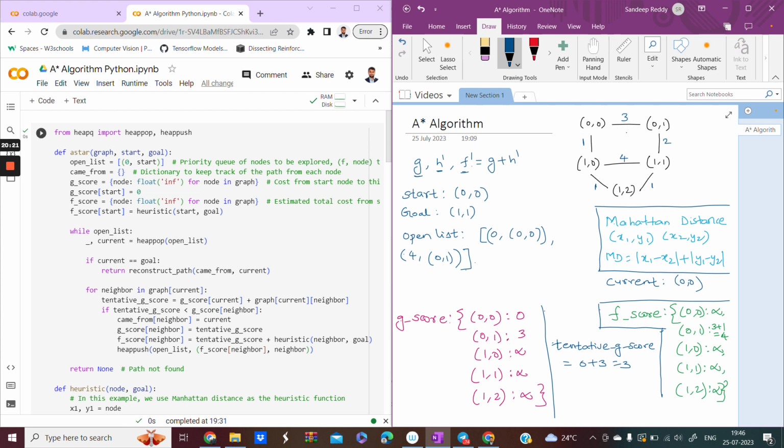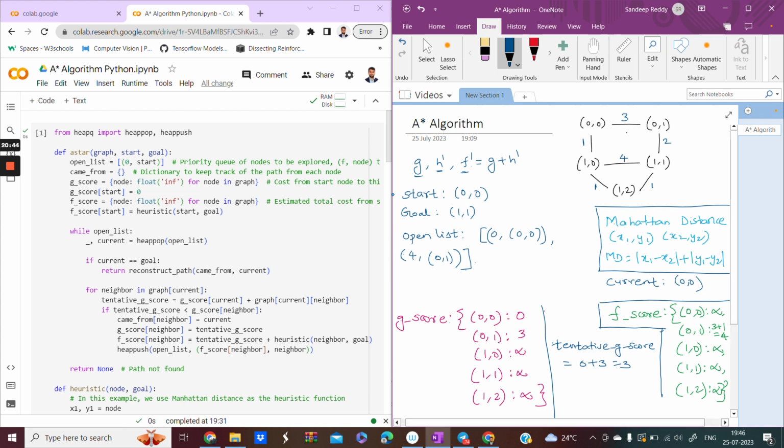So once we have pushed, we have completed one neighbor. One neighbor of 0 comma 0, which is 0 comma 1, has been completed. The next neighbor is 1 comma 0. So let us do the same thing for 1 comma 0. Our tentative G score would be G score of current.